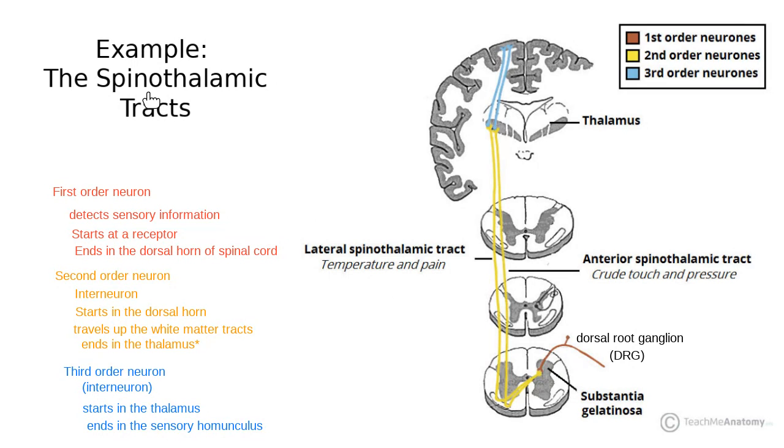Whenever I see this spino word here, what does spino refer to? Yeah, spino is the spinal cord. So we're starting in the spinal cord, and thalamic means that the place I end up, or where I'm taking this information to, is the thalamus. So I start in the spinal cord, I go up toward the thalamus. This is an ascending tract because I start lower than I end up.